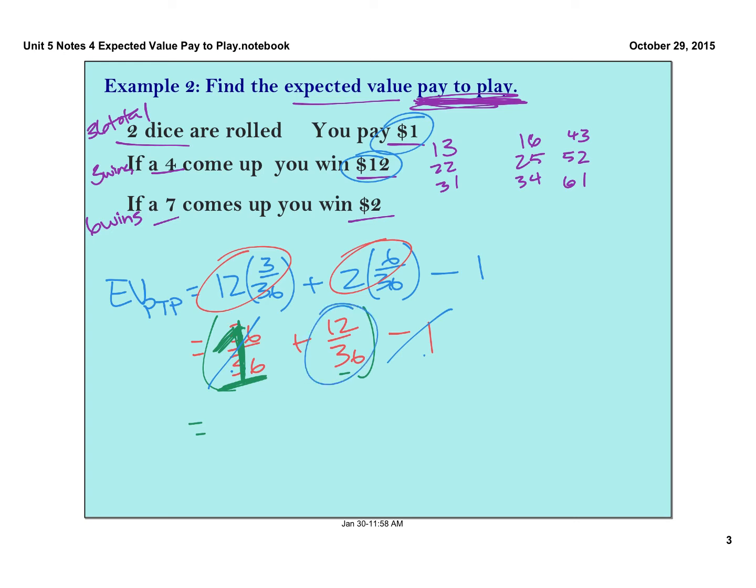You have a positive amount. 12 out of 36 is a third, 0.33 repeating. Okay. You have a positive expected value amount here. So that's good. I mean, the average is a win, and that's probably because of this. This is a very low pay-to-play amount. So it's not very expensive to play this game, and that's a pretty high payout for 3 possible wins. So that's where you end up with a positive value there.